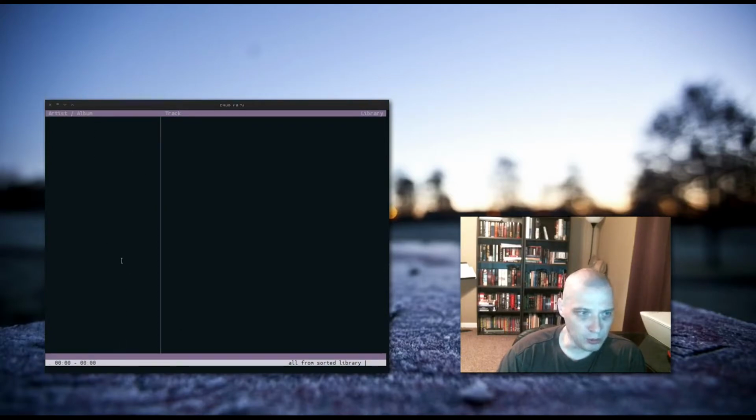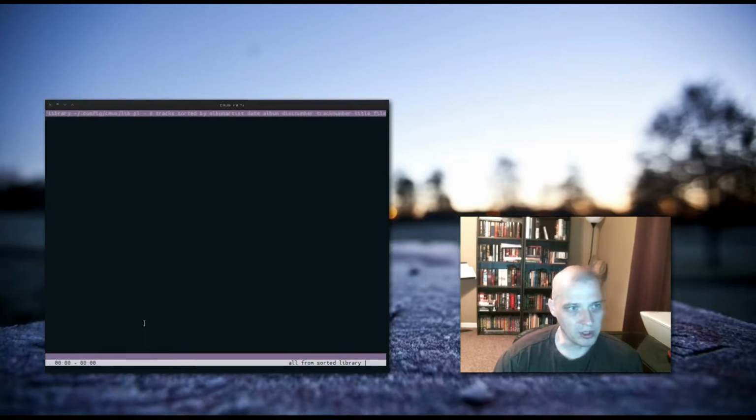Obviously, you have no music displayed. You haven't added any playlists. By default, Cmus has seven different views or layouts, and they are bound to the keys on your keyboard, 1, 2, 3, 4, 5, 6, 7. One is the default view here, which is called the library view.